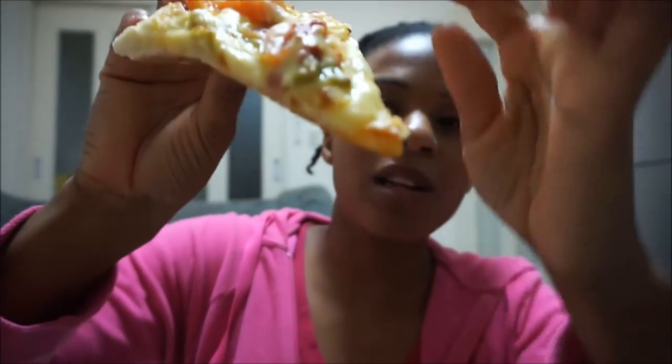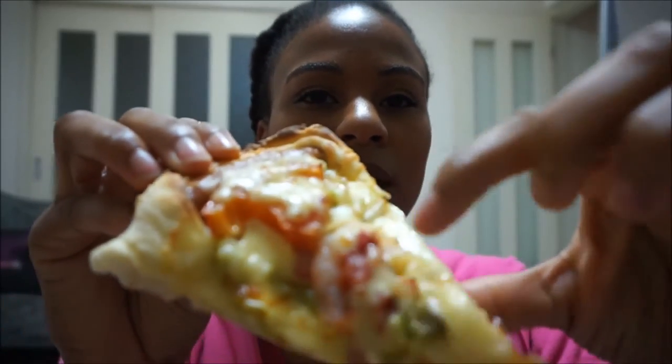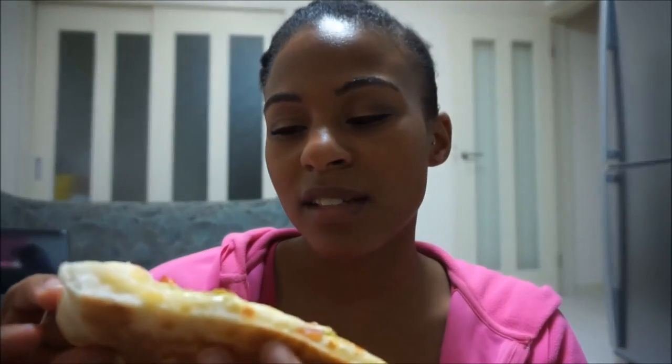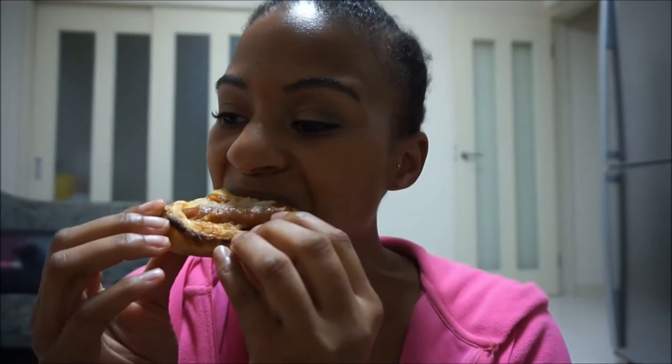This pizza in general is just not cheesy. Like in America, when you pick this pizza up, all of the toppings are falling off because it's so cheesy and oily. This one isn't. And then you can see the shrimp here, and I guess they have a little avocado sauce. But like this pizza, nothing's happening. That's kind of scary. But I'm gonna eat it anyway. It's mayo, like a guacamole, avocado kind of sauce. Shrimp, ham, tomato, and then the sausage in the crust. It's okay.